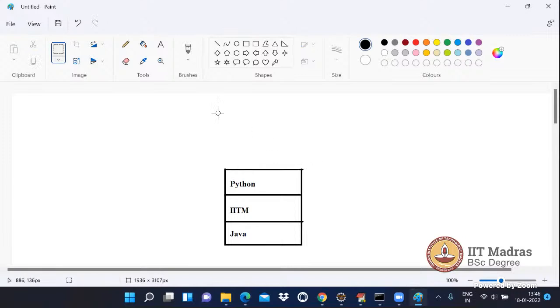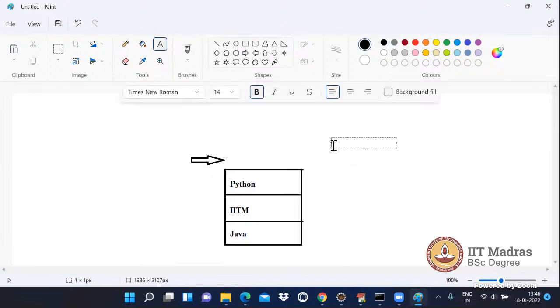So what will the iterator do? First, the iterator object's cursor will be here. Then we write a while loop: while iterator object dot hasNext, first we check whether an element is in the collection object or not.